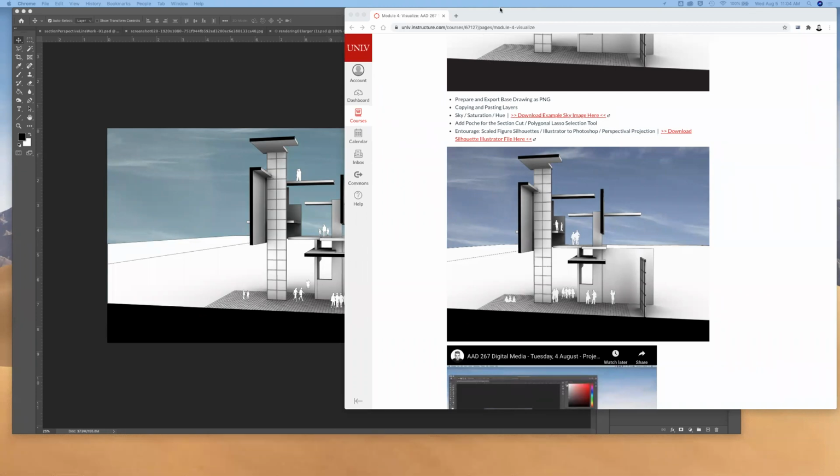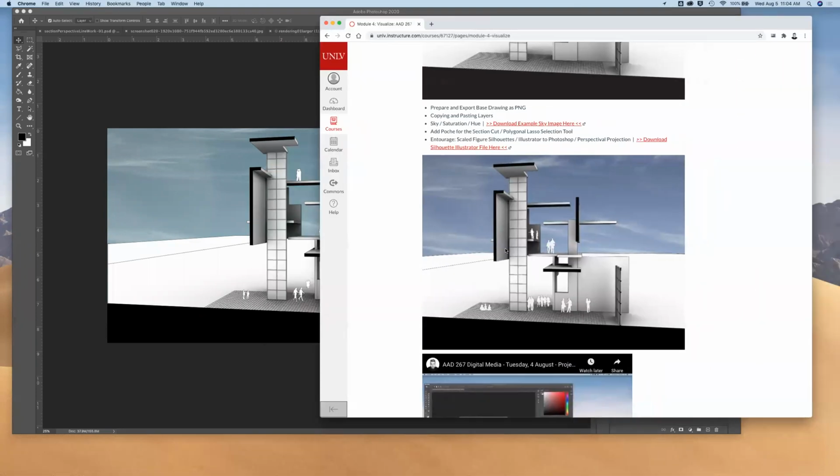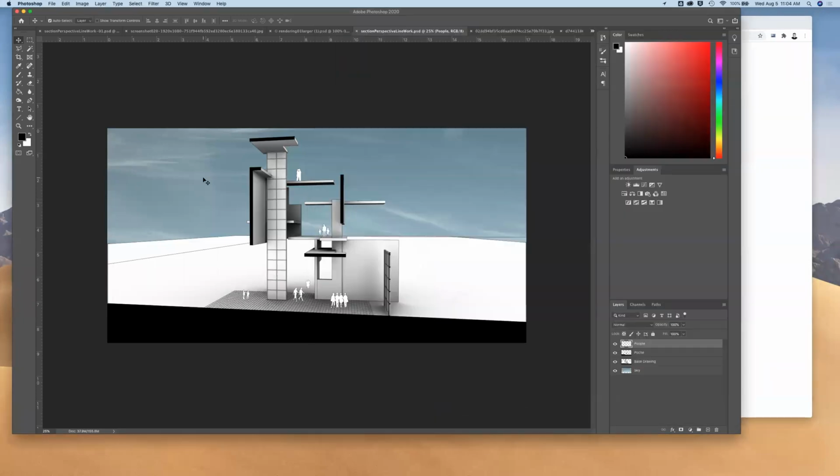Let's see, hopefully I'm sharing my desktop. You can see Chrome here and then Photoshop in the background, I hope. It never really shows me sometimes what's outlined and what's actually being shared, but I just want to make sure. And I also wanted to bring up the chat box, which has disappeared for some reason. Oh, there it is. Yes, I can see that. Okay, great. All right, so let's go ahead and get started.